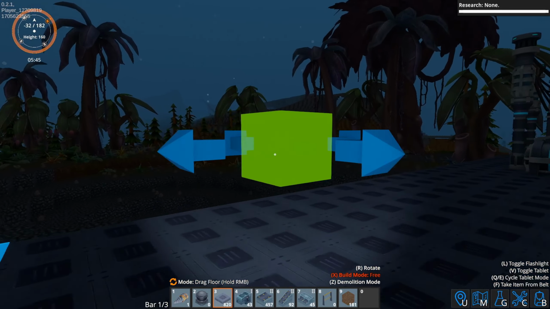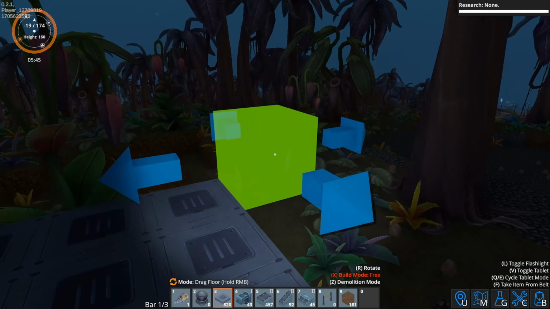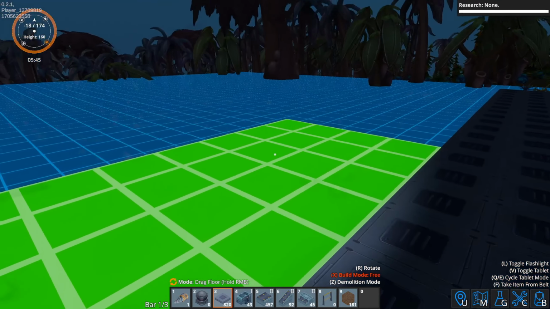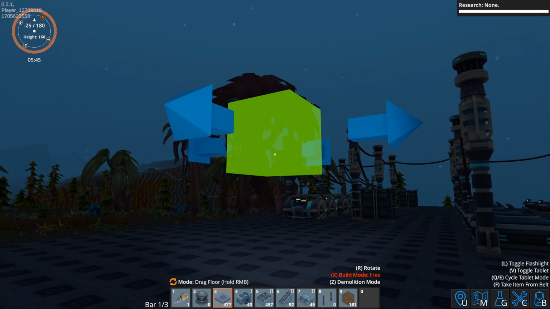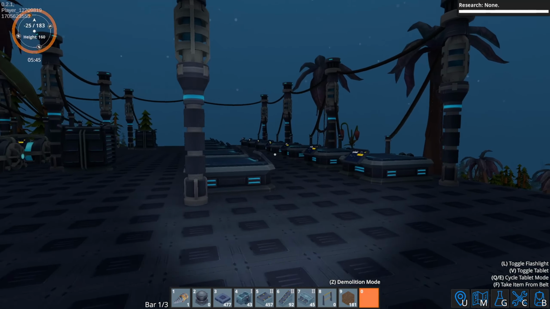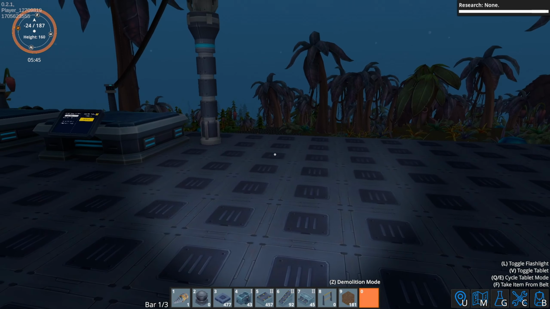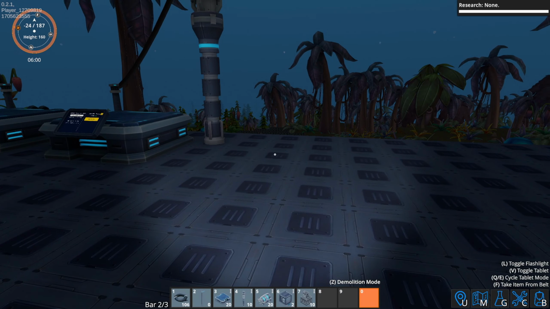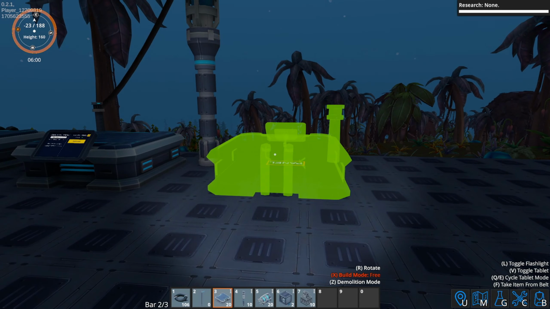All right, that's as much as I can see. Let's do a little bit more. All right, nice, nice, nice, nice. All right, we got two rows of solar panels. And I've got 20 on me, is that right? 20, yep. We're going to do 10 on each side.